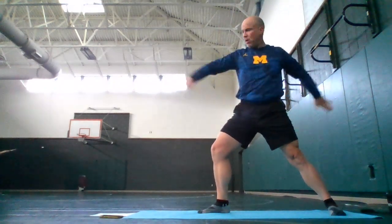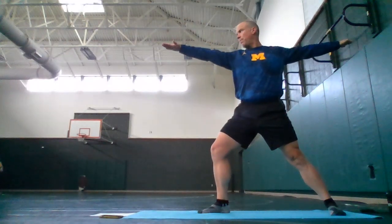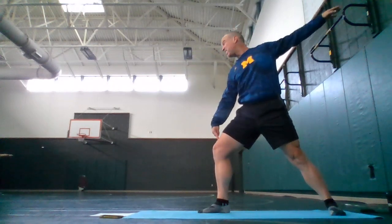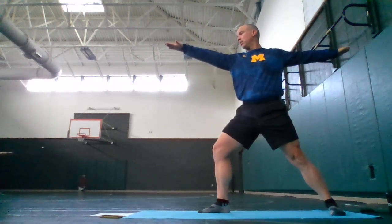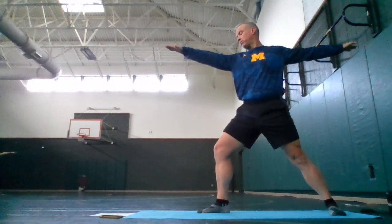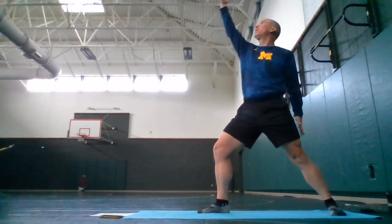Open your hips to the side so that they're parallel to the mat lengthwise here for warrior two. Also dropping your hands down to shoulder height. Take a quick peek at that front knee. Make sure the front knee is still over the ankle. If it's not, make the adjustment. Reverse warrior, flip over that front hand and tilt up.